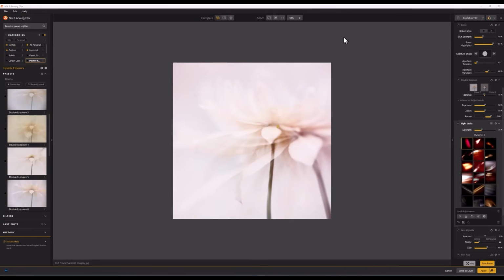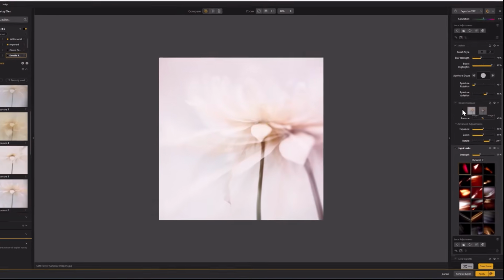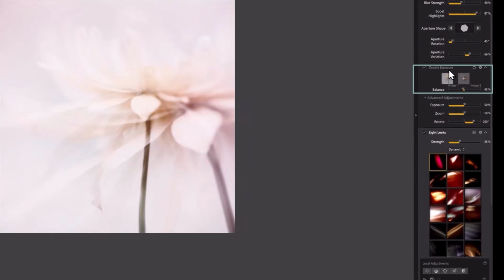So let's come in and start playing with this now and see what we can do with it. So I quite like this. This has got the tones in here. And then I can start to play. Now, I'm going to come up here where it says double exposure on the right-hand side.